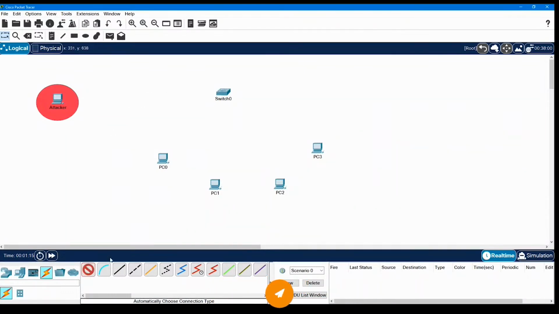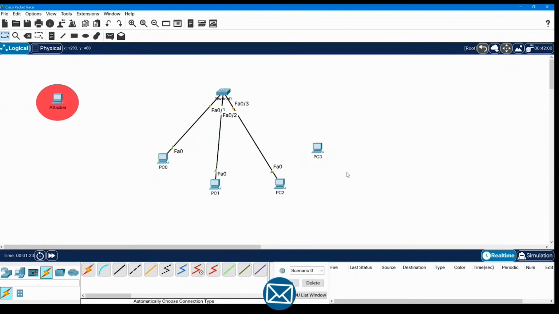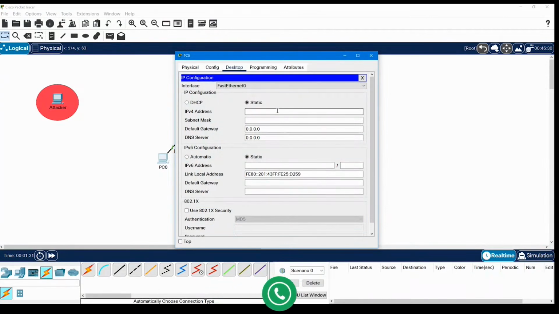So we have these devices with us, and let's just take these three devices only. Now I'm going to configure the IP addresses on them.